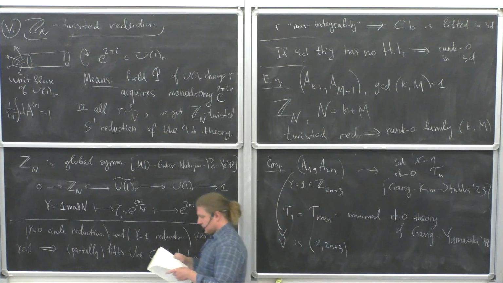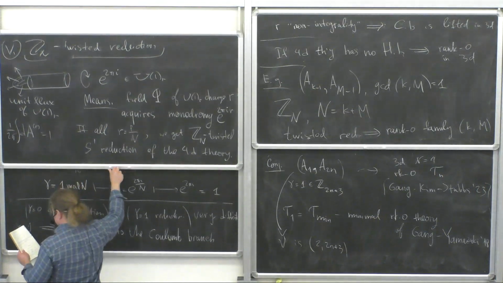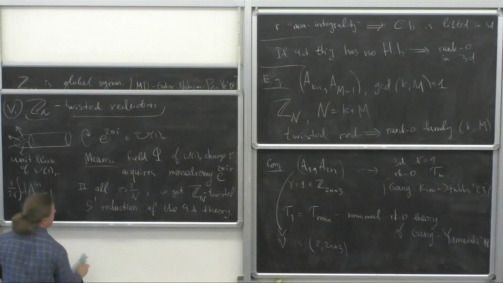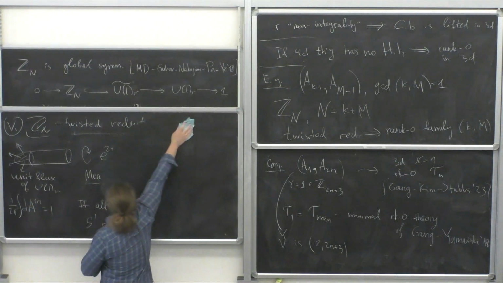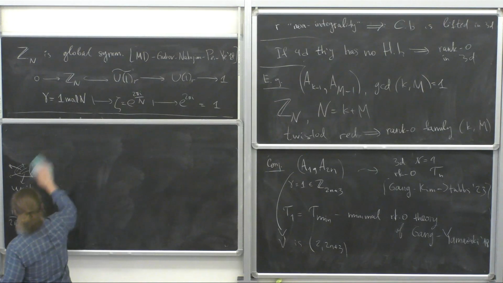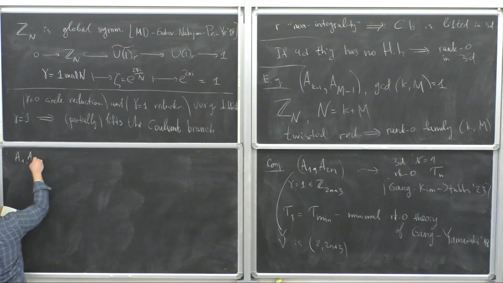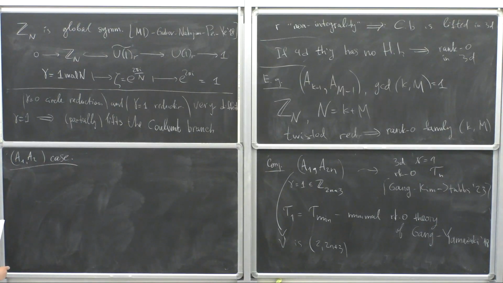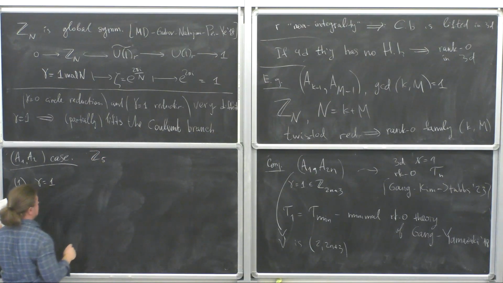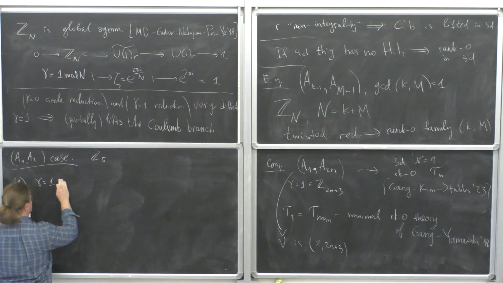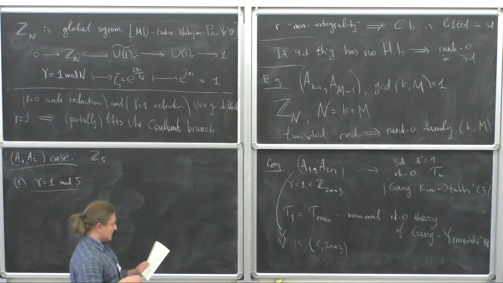Now, in the remaining time, let me quickly go through one example, which is actually the subject of this paper in preparation, namely the A1, A2 case. If you consider gamma equals 1, and in this case, by the way, the group is Z5, this discrete symmetry. So we consider reduction with gamma equals 1 mod 5, and look at the reduction, study the index.